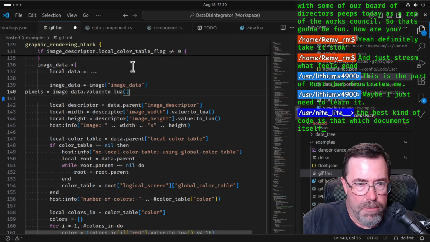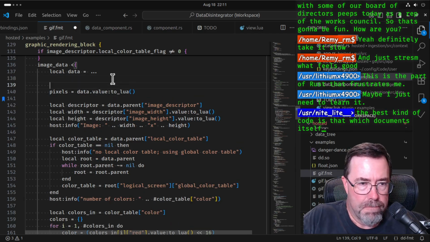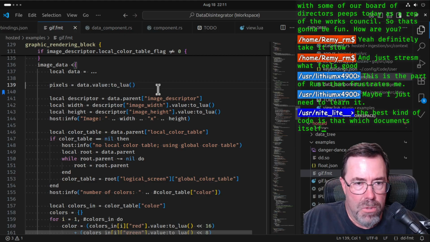So it would be like this. So this is data. Well, then that's just data. Data value to Lua gives me the actual pixels. This is the array of... well, it's self-evident, right? Get the pixels. Why don't we just print something about it?